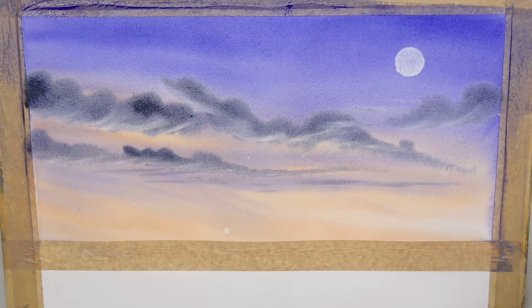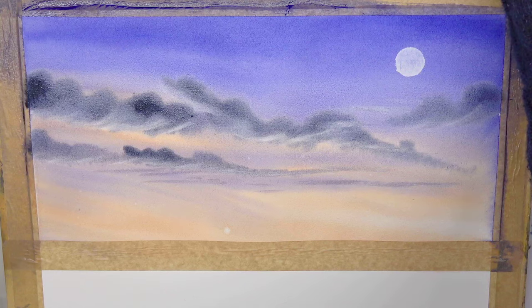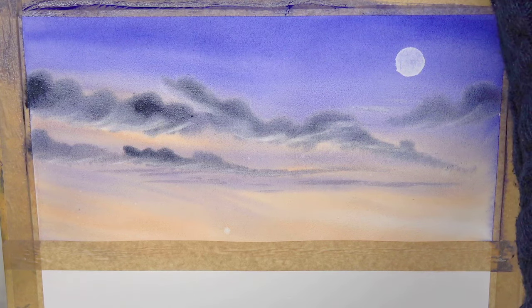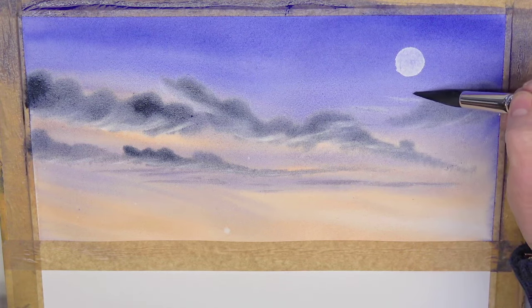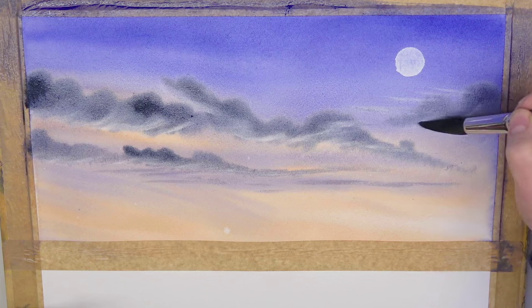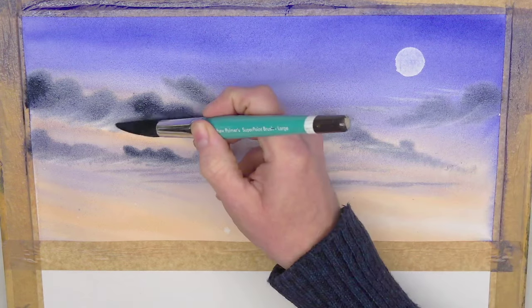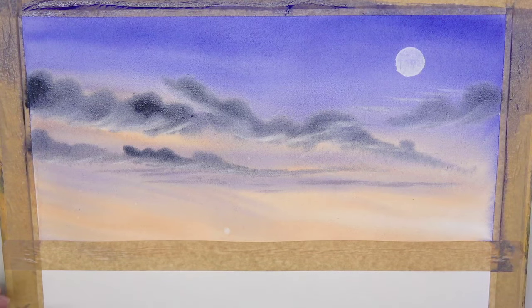Happy with the way that's gone. That's a lovely atmospheric sky. Quite pleased with the way it's looking. Definitely got a bit of an evening atmosphere to it. Nighttime vibes. A frosty afternoon in the winter when the moon comes through. The sunset left that warm residue behind. Beautiful, beautiful. Can't go wrong, can you?